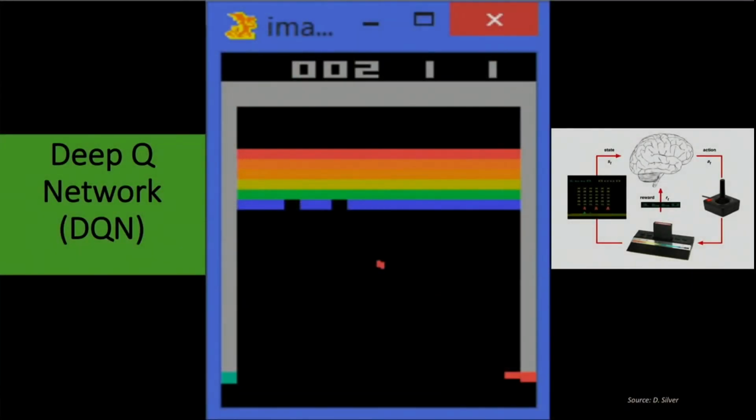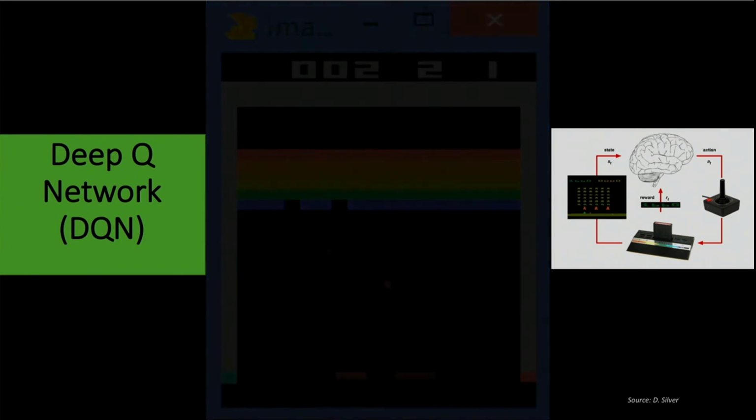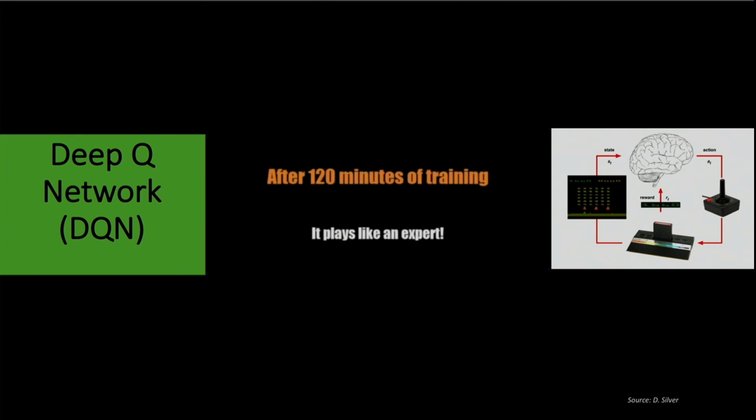So here's a little example of that. We start off very dumb, okay? And again, we have a little bit of randomness, so we're going to take some random actions initially, and we're going to learn from that. We're going to get policies now and develop an optimal policy. And we're going to learn to get better and better. At 120 minutes, we actually get pretty good.